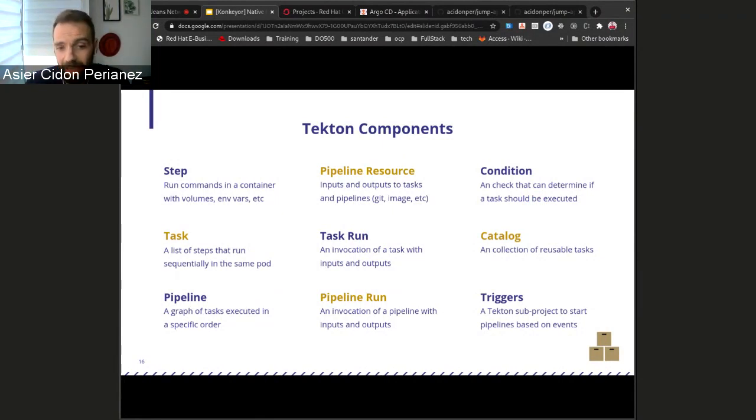A task is a list of steps that run sequentially in the same pod. The idea behind the same pod is that you are able to share different resources, volumes and vars, etc., between all steps in a task. It's important to bear that in mind. And we have pipelines. A pipeline is a graph of tasks executed in a specific order.